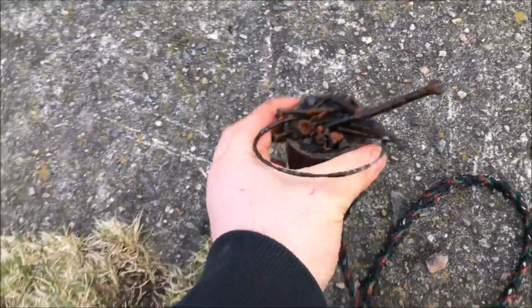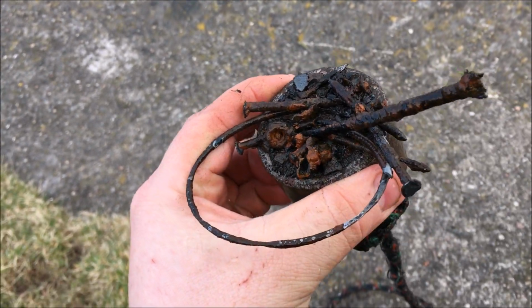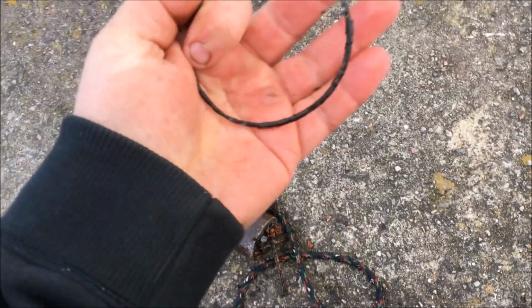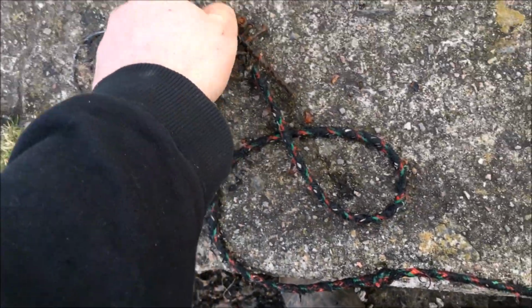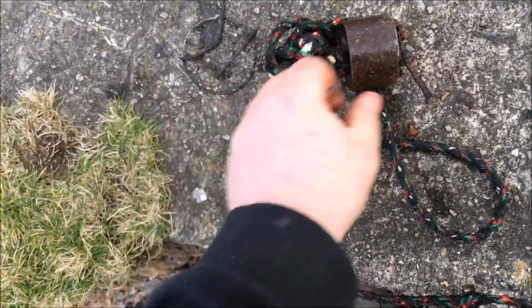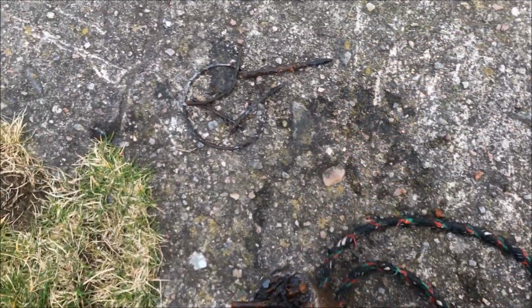Well, here's the first cast in. I'm afraid it's not a lot. Bolts, nails and some circle thing. Again, it just proves that there's stuff down there. If you're going for your first cast and that's what you get, then you know there's definitely going to be other stuff down there. So let's have a go and see what else we can get.